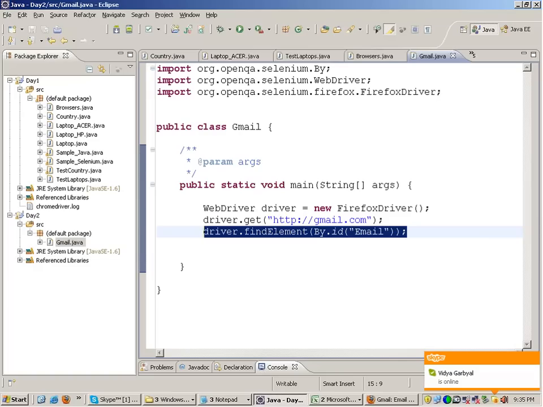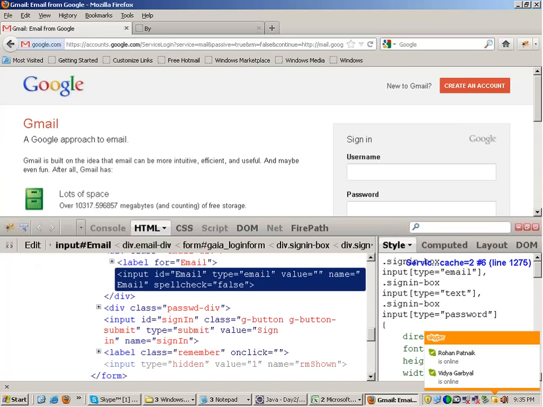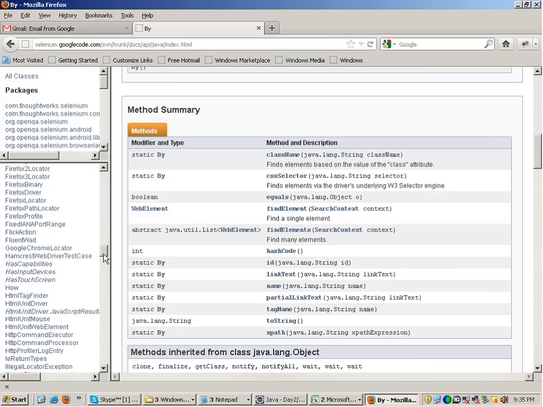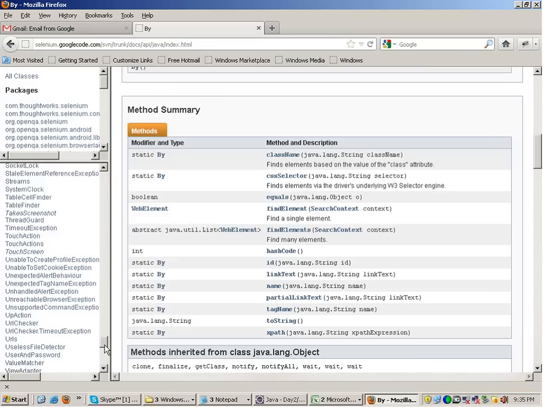So basically this will find an input box, right, representing username. Now in the input box I need to write something as well. Okay, in the input box I just found the input box, I have not written anything inside it.